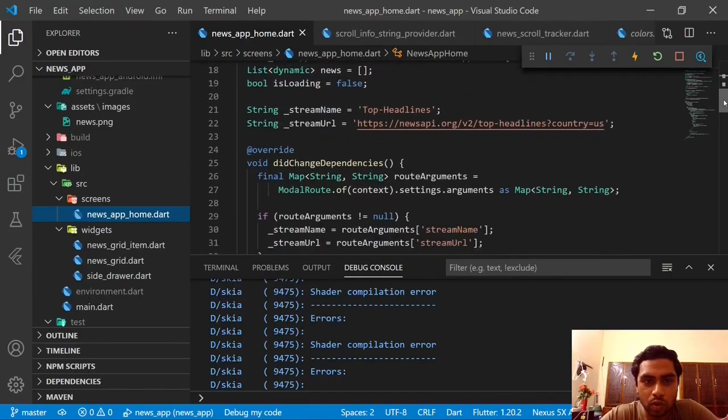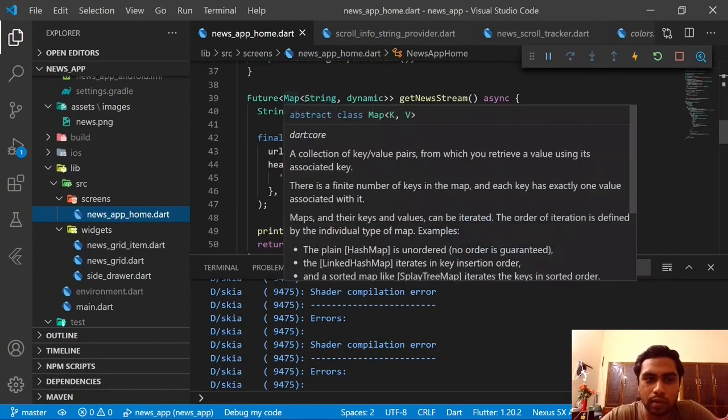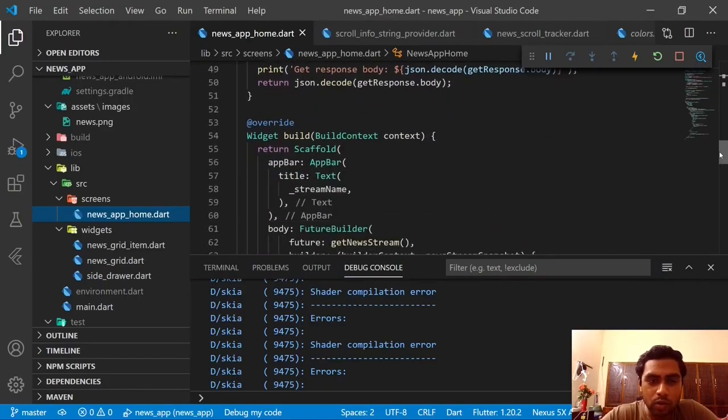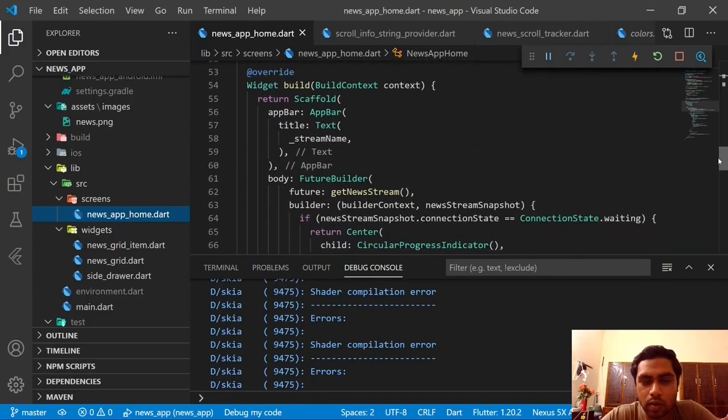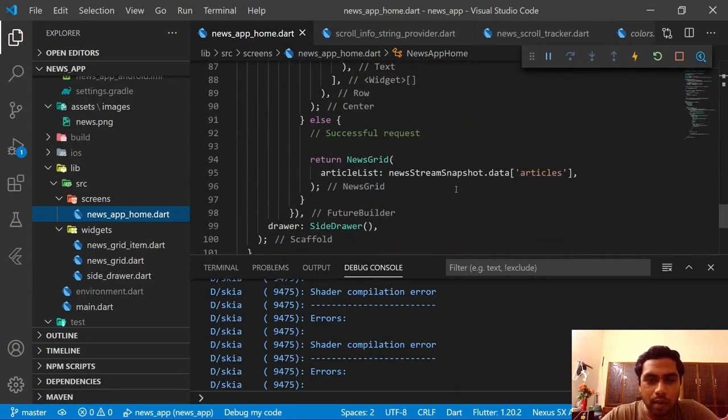If you go to the getNewsStream method, that's where we are doing the API call, the HTTP request, and getting back the response, extracting the data into a map and returning it as a future. This is then used in the build method when rendering the actual widget tree. Once the data is returned, we are passing it on to the NewsGrid widget.